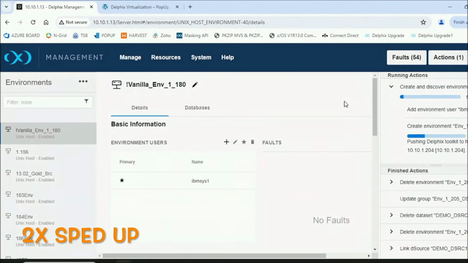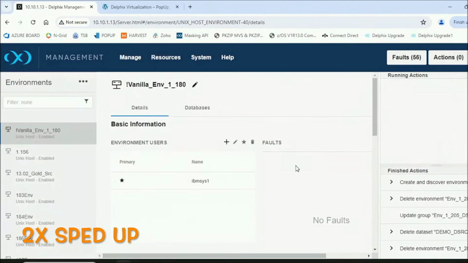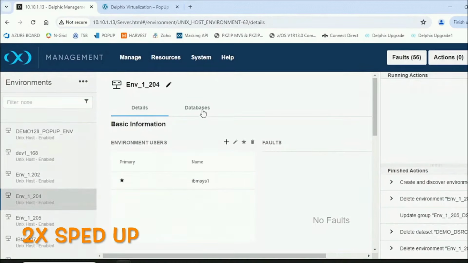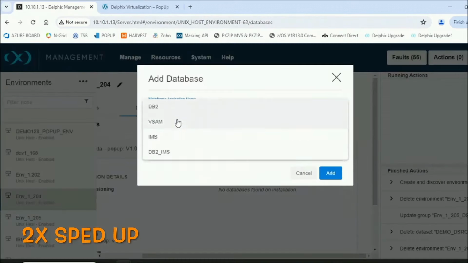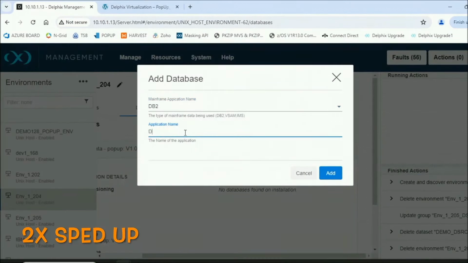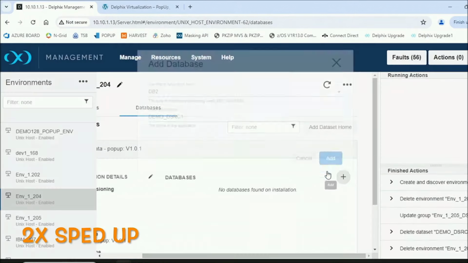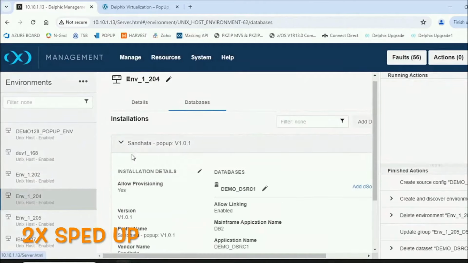After it's created this environment, you tell it that it's going to be a mainframe. It actually defaults to saying you're using DB2 data, but when you bring the PopUp into Delphix, you're bringing the whole file system into the whole thing. So it treats it all the same. It doesn't just rewind the database, it rewinds the whole machine as well.